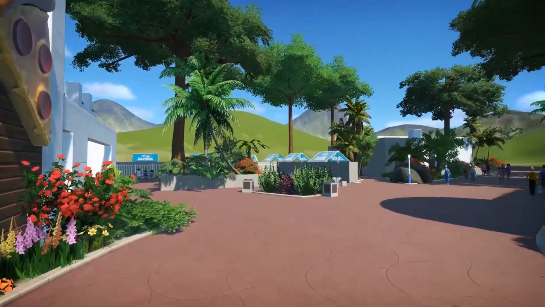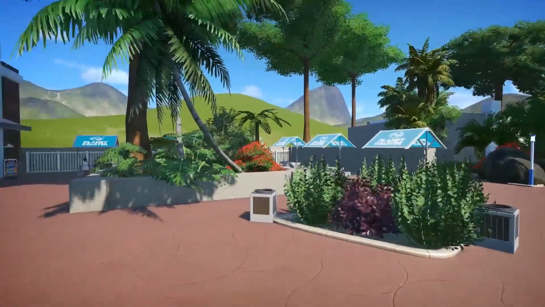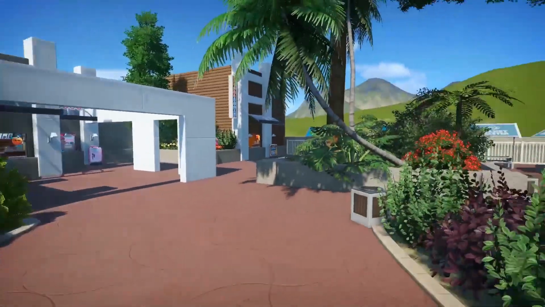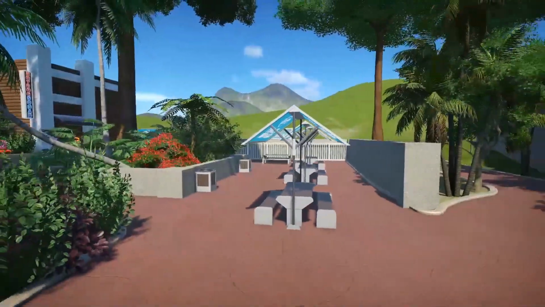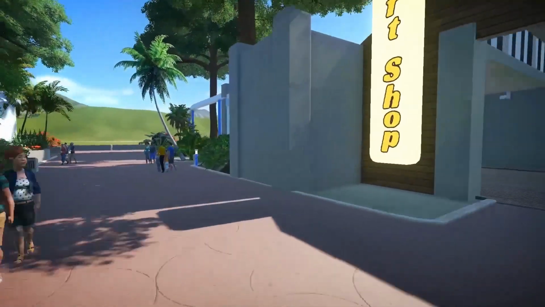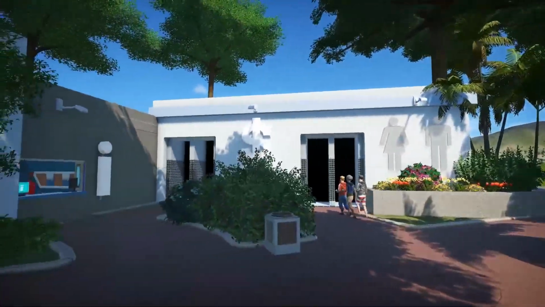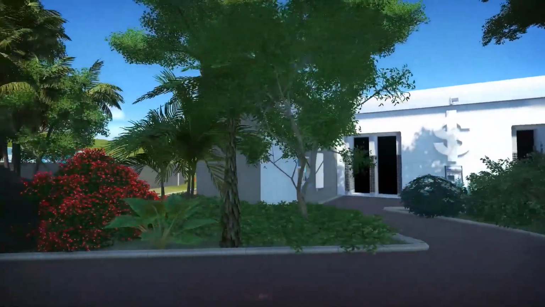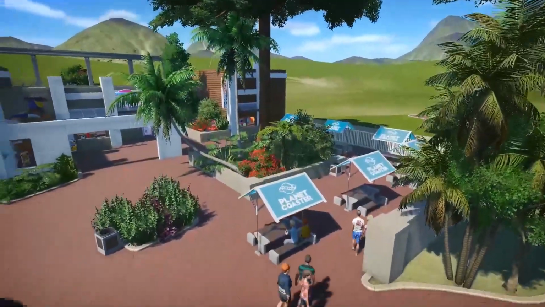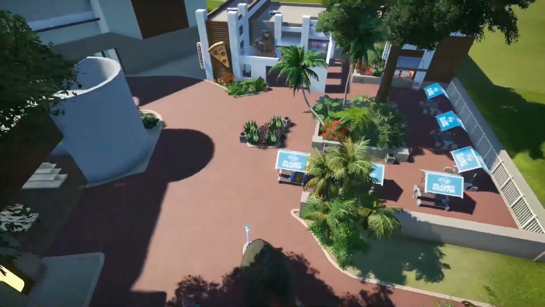In our last episode, we worked on the park entrance area. We've got plenty of guest amenities for our guests to enjoy as they enter the park. We've got food stalls, we've got picnic tables. Over here we've got a gift shop. Over here we've got a bunch of drinks and of course restrooms, information, an infirmary. Whatever our guests need to feel comfortable as they enter the park, that's what we went ahead and built.